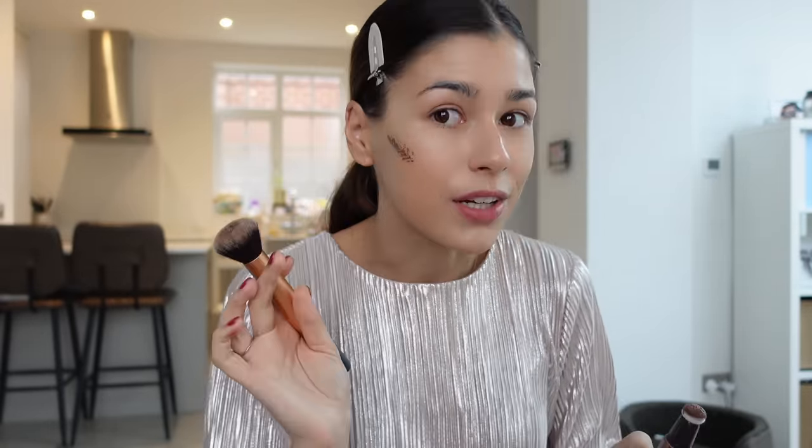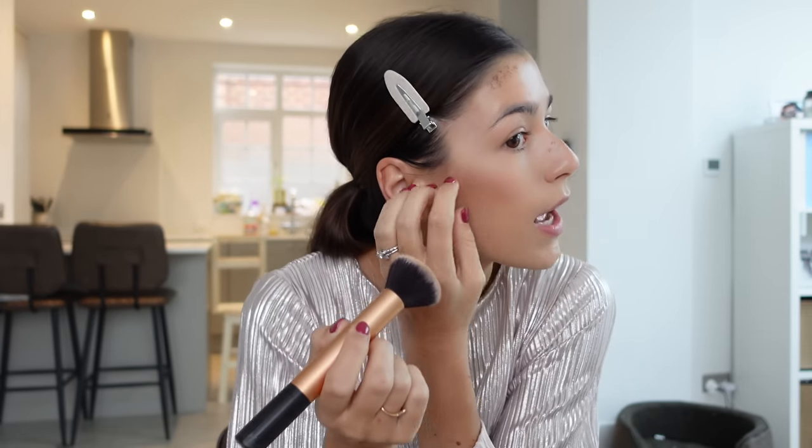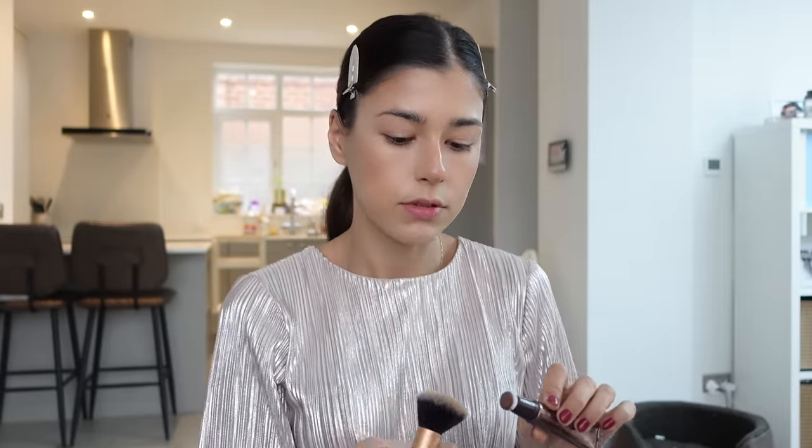I've just got it on my face. Okay, I've done a line. Do the other side. Oh, that looks too much. What have I done? Just blend it in. The last time I used this I tried to use the little applicator and it just wasn't looking cute - maybe I need to use an actual brush to do it. Maybe I'm getting better. I might go in and do it a little bit along my jawline as well - I've seen the beauty girlies do this so we'll give it a go. I think that's one of those products I just need to get used to applying and it might grow on me, because actually that is looking quite cute.